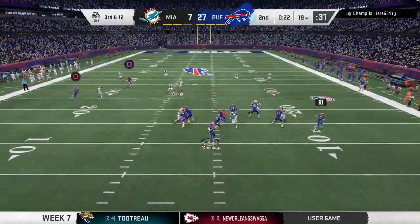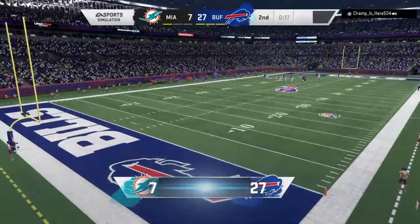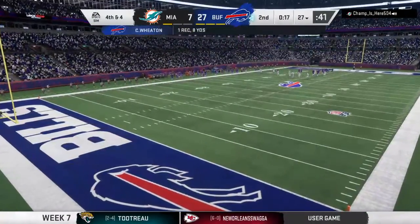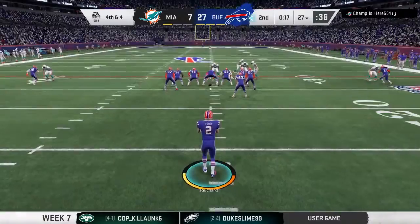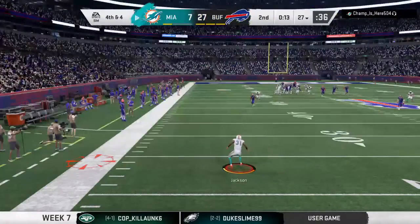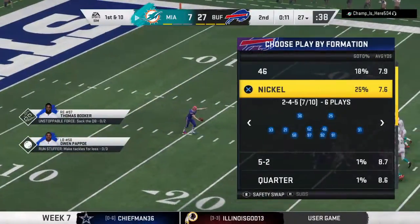Throwing is Manning on 3rd down. Wheaton's got it. And they will stop him short. They get him to the ground at the 27. No first down. The Dolphins going to take their second timeout as they'll stop it with 17 seconds to go in this first half of action. And he gets it away. A directional kick going toward the sideline. And this one will not be returnable as it sails out of bounds. Let's go.